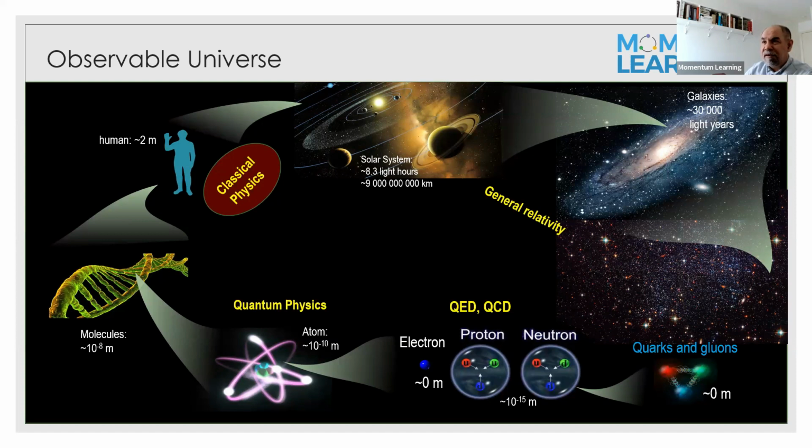All right, so this is the physics in general that explains the observable universe, and the physics we're going to be discussing this summer is just classical physics, Newtonian physics, and electromagnetism. That's what we're going to be doing this summer. All right, and all of these theories, let me go back one step, all of these theories explain only 5% of the observable universe. So if you ask the question, how much do we understand the universe? That was the first question I asked. Well, we understand the universe this much. It's not much.